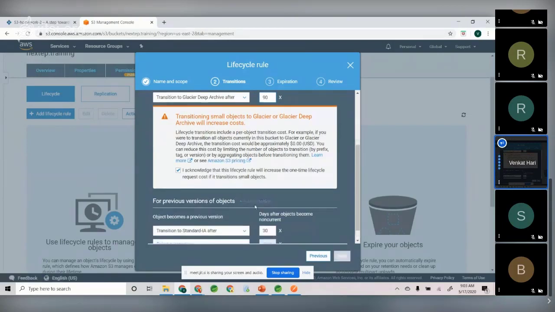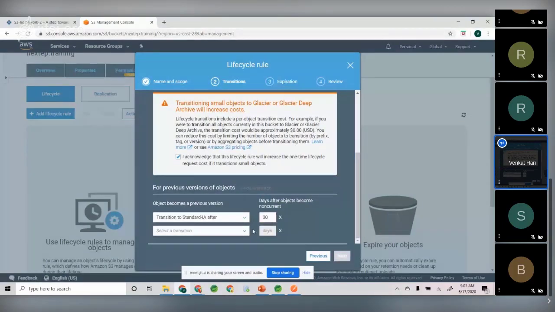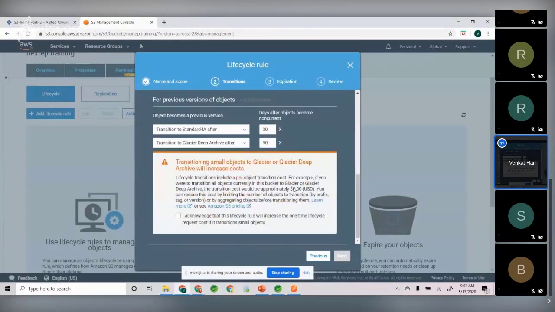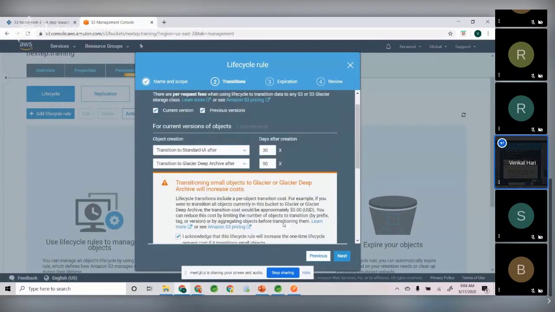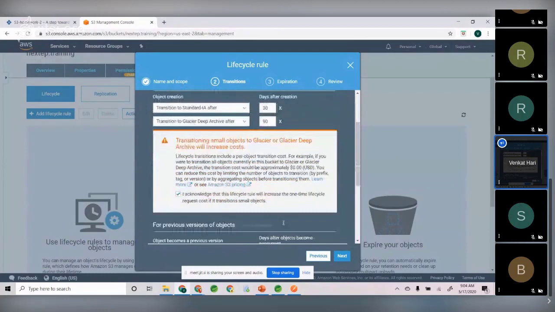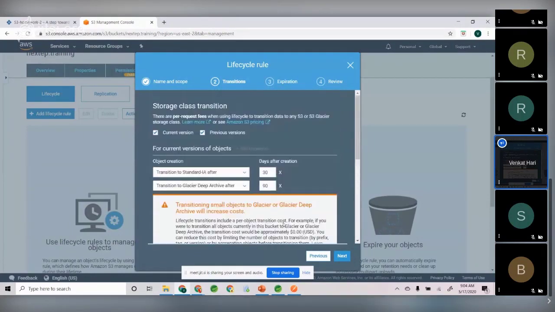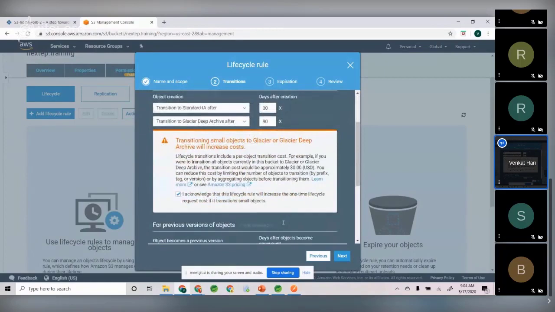Okay. And probably I want to do the same thing. Have a question? You said per object there is a cost, right? Can we write something to say that, okay, if it reaches say 10 objects after 30 days, then only move? Because one object will cost you. If we do 10 objects at a time, it's reducing cost, right? Means, can we create a rule?